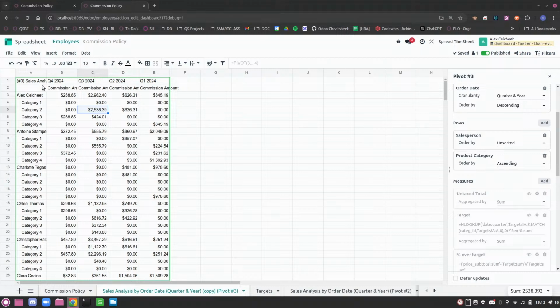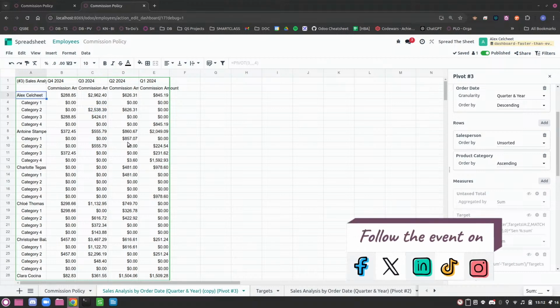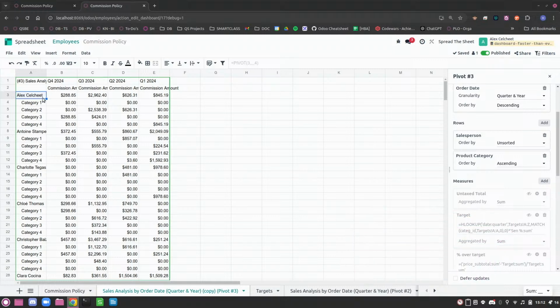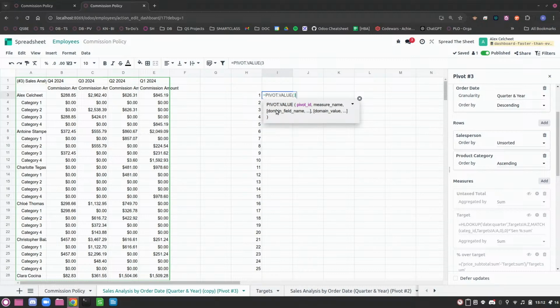And here I come back to this table where I have the salesperson with their totals and then the category below. But I'm only interested in those rows, the rows with the users. In order to only get this row, I will have to actually also compute the formula myself, in this case, in order to call only this. So to do this, I will call once again my function sequence. I will call here 25 numbers, and I'm going to call the pivot header of this new pivot number 3.